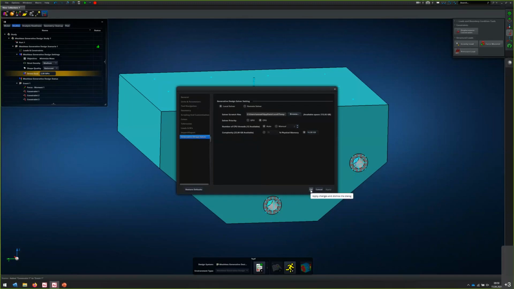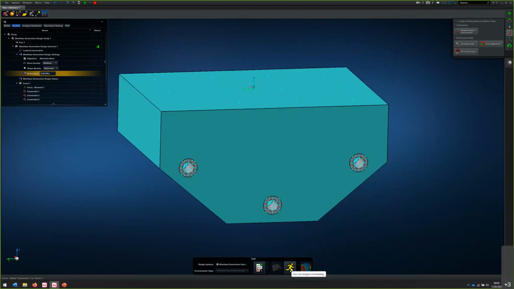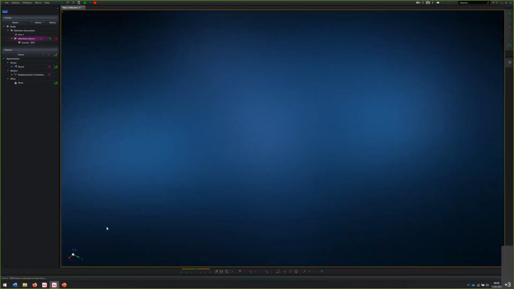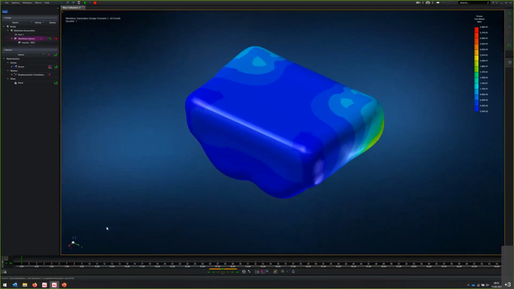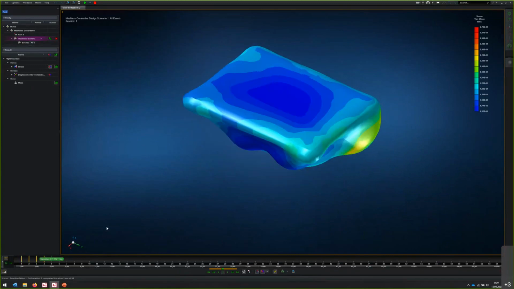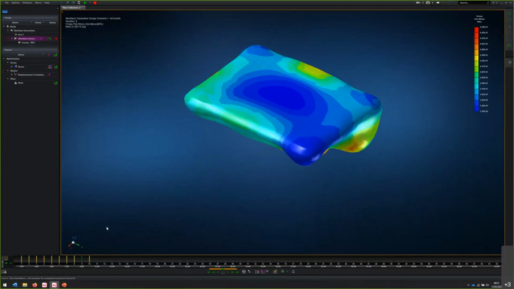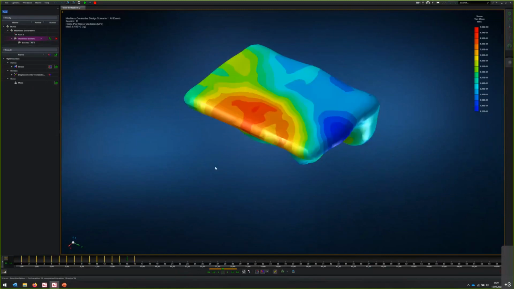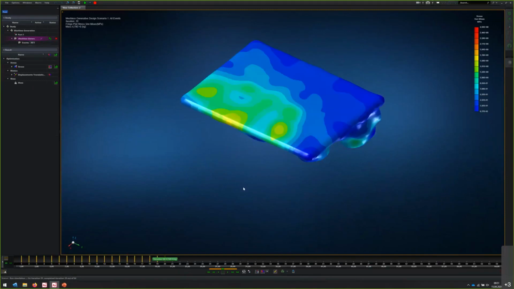Okay, I will now for this optimization leave it at 14. This is a good value for this bookshelf, and I will go ahead and start the optimization. You can see that down below you get the statuses of the optimization. So now it's switching to the post-processing and we are having a live view of the optimization run-through. You can see it's going quite fast because of the value 14. It's a low resolution, I would say.